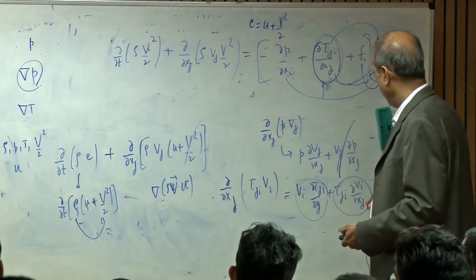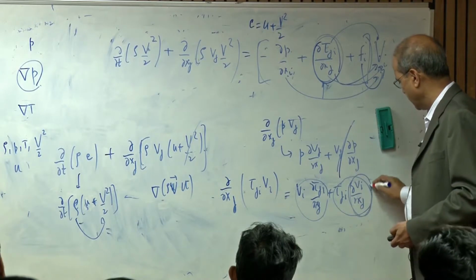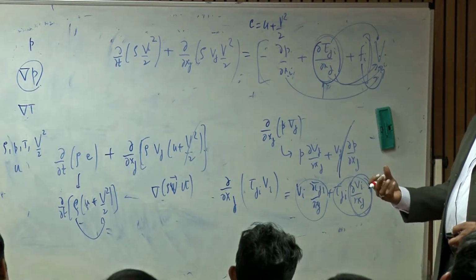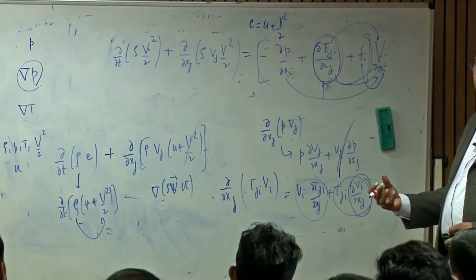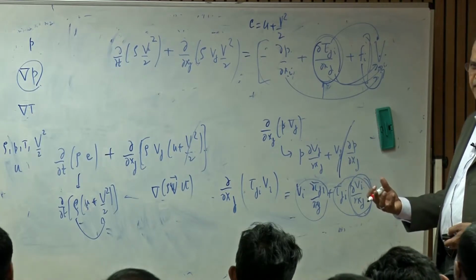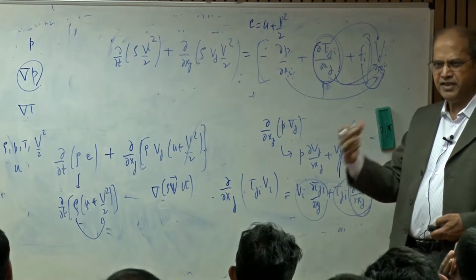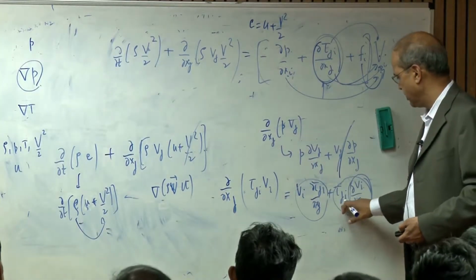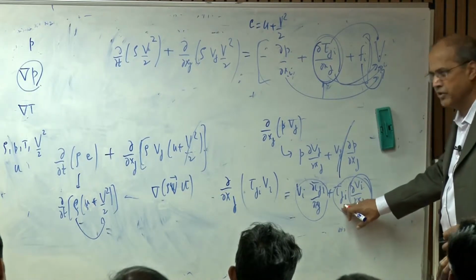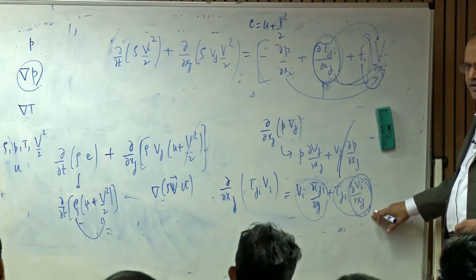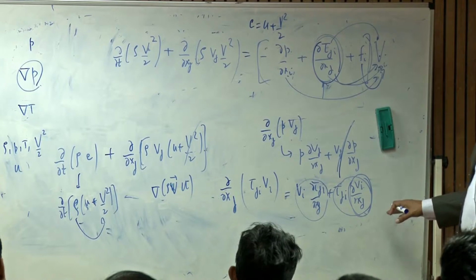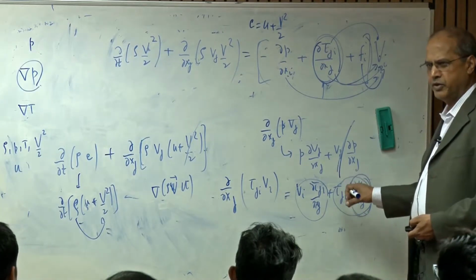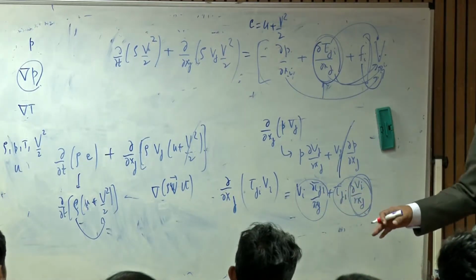So this is not a simple vector, this is like a tensor, because this is dvi dxj. When you say dvi dxj, right away it tells you it has how many components? Because i is 1, 2, 3, j is 1, 2, 3. So it has 9 components. When I say dvi dxi, then only 3. But those you add. Here you add only when you multiply. Because this is a tensor, 9 components. This is also now a tensor. So you have to add all those terms. There are many terms here. So if you really want to get deeper into this, write down all the terms using Cartesian coordinates.